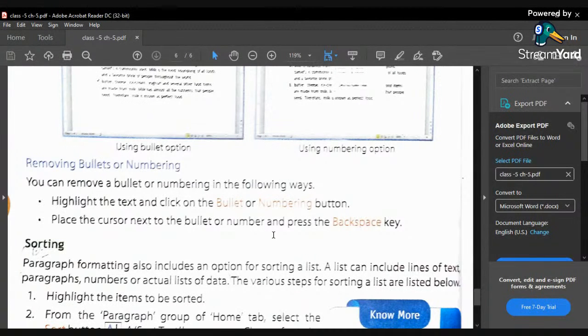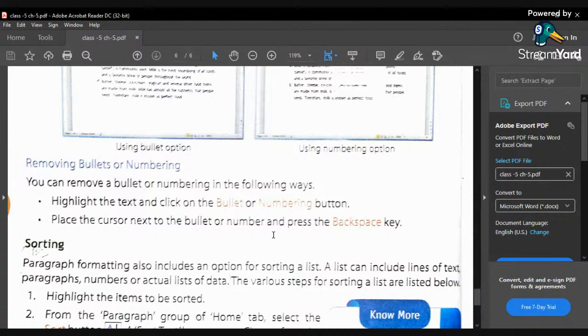Select your text, highlight it and click on the bullets or numbering button. Or place the cursor next to the bullet and press Backspace. When you press it, the bullets applied on your text are removed.